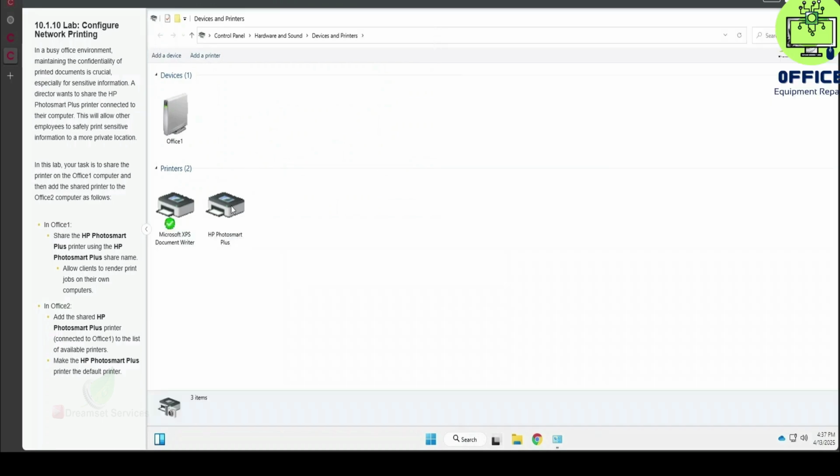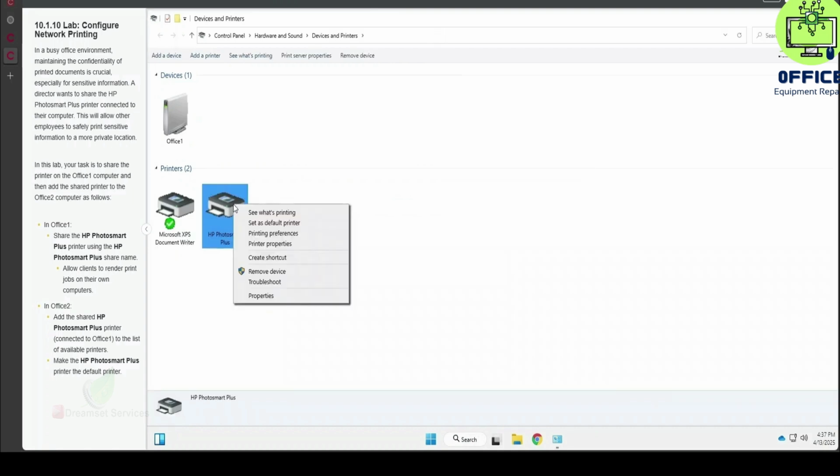Let's maximize this so that you see what I'm doing clearly, and select the HP PhotoSmart Plus printer and right click, then printer properties. Yep, printer properties.